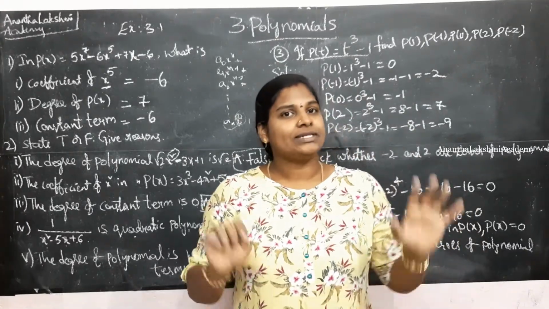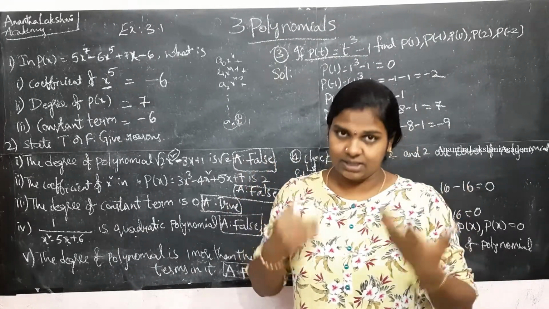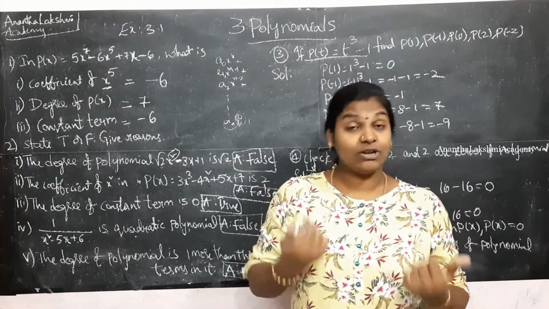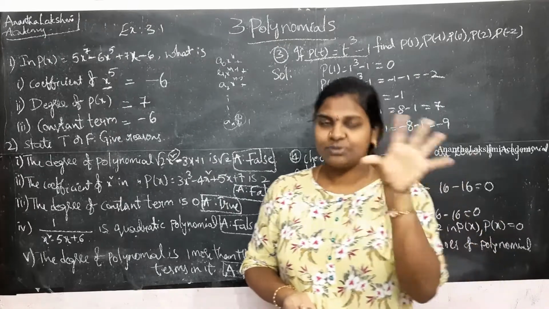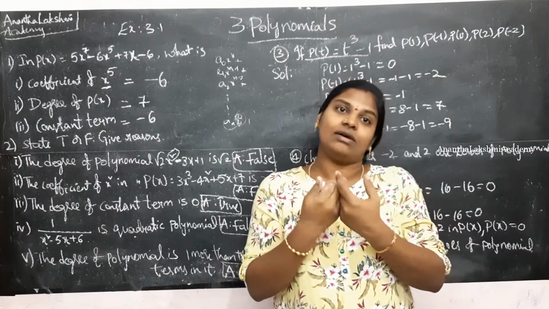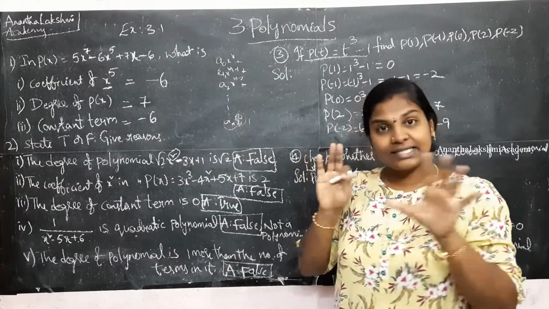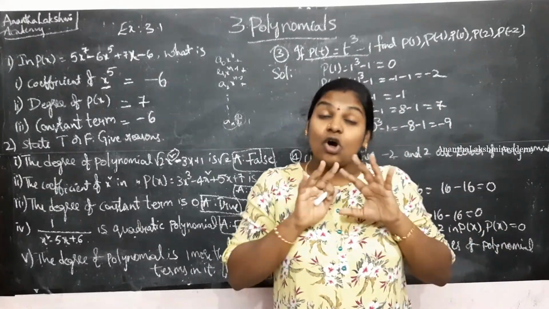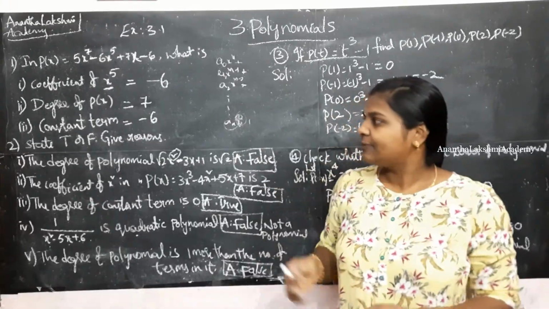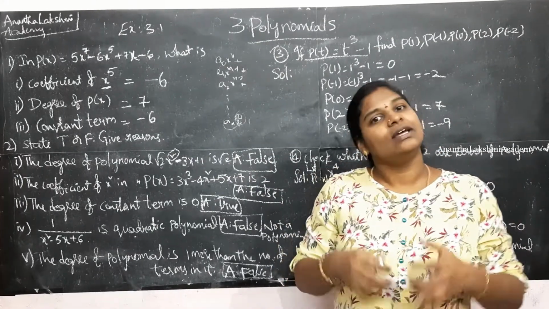So this is about the first video, Polynomials part 1, wherein we have learned the initial concept, introduction to it. What is a polynomial, degree of a polynomial, coefficients, value of polynomial, zeros of polynomial. 5 concepts we have learned, and the corresponding exercises also we have solved. If you are familiar with the concept, see how easy it is to solve the exercise problems. That's the reason I request you guys to not skip the concept part and directly jump into the problems. You should learn the concept. So do not skip the videos when the concept is being explained and go through it.